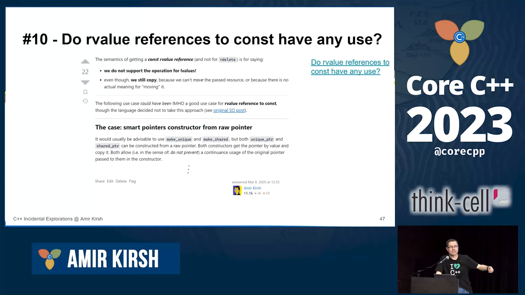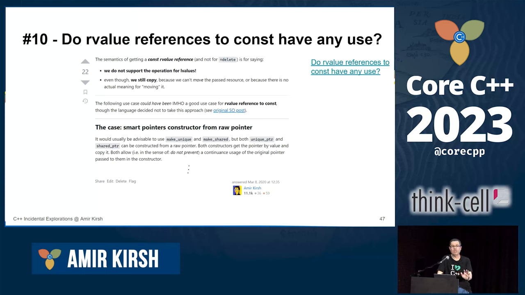So I think that in a way, the constructors for smart pointers, unique_ptr and shared_ptr, should take an R value. But then why const R value? Because I want to support also const pointers, which is a valid use case, right? That's the answer of why maybe it was not implemented. Anyhow, it's the pointer which is const. So maybe you want to support the value which is const. We can discuss that. But you probably do not want to support getting an L value, which is supported today and is a bit bug prone. If I create a smart pointer from an L value raw pointer and the raw pointer is still being used, it is bug prone. So this is my suggestion here.